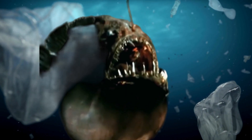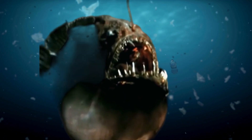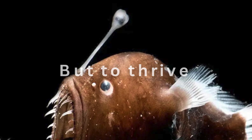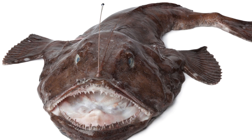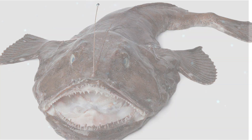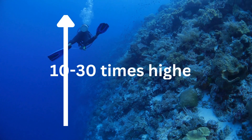Beyond its hunting method, mating oddities, and impressively terrifying appearance, this fascinating deep sea creature has an array of unique adaptations that allow it not only to survive but to thrive in one of the most extreme environments on Earth. First and foremost, it needs to be able to withstand the enormous pressure found at the depths. The majority of anglerfish live in what is known as the midnight zone of the ocean, depths of up to 4,000 meters, where sunlight cannot penetrate and temperatures are at or just above freezing. At these crushing depths, the pressure can be a staggering 10 to 30 tons higher than at the surface.